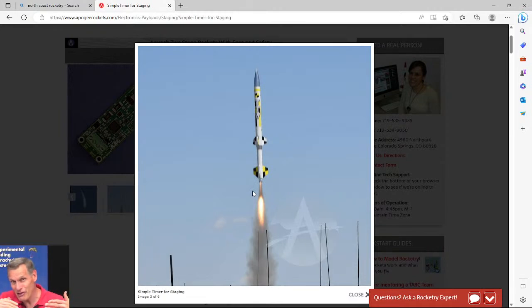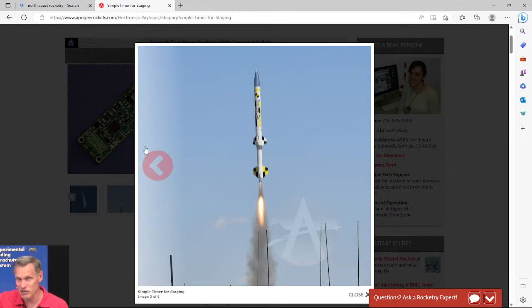And you can't have that while it's sitting on the pad. So in a normal altimeter, the altimeter has to sense a minimum altitude increase. So the pressure has to go down before it comes back up. And that pressure is typically around 60 to 80 feet. And since our rocket never got that high, a regular altimeter would not have triggered. And so it wouldn't have been a safe recovery.